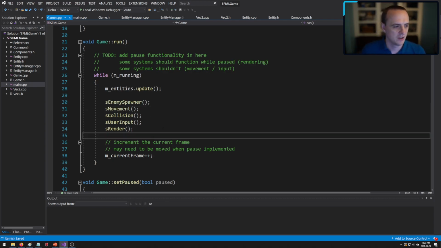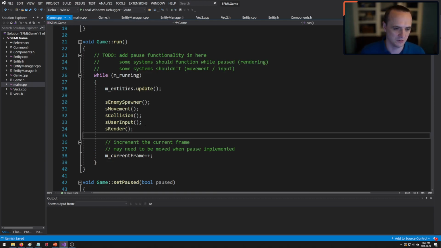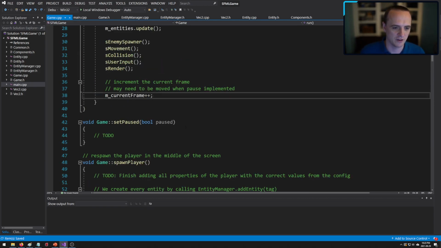All right. Someone said, should we worry about the current frame exceeding a big value? No, we shouldn't. Well, the current frame is an integer. If you are running this game at 60 frames per second for 2 billion frames, tell me how many years is that, okay? So the answer is no. You don't need to worry about that.